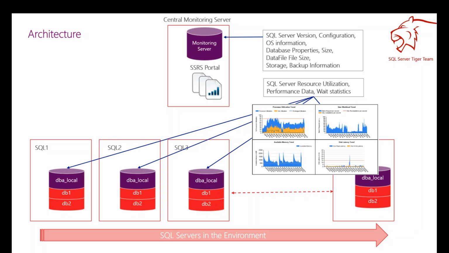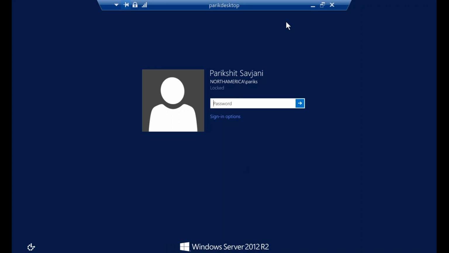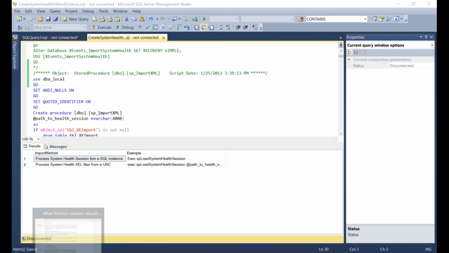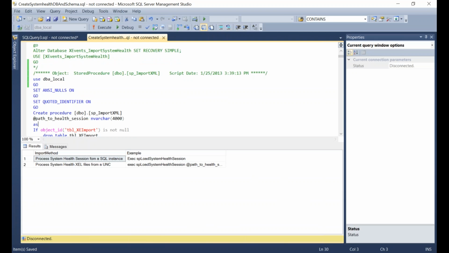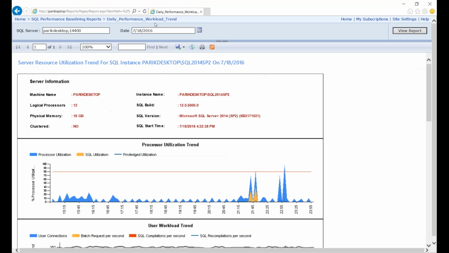So without any delay, let me quickly show you the performance monitor data which I have. So this is my central server. In fact, my laptop is my central server wherein I have deployed this. So if you see my URL, this is where my performance monitoring data is captured.